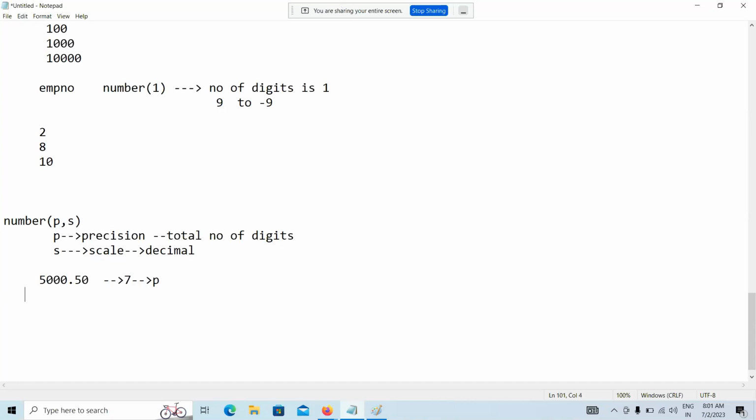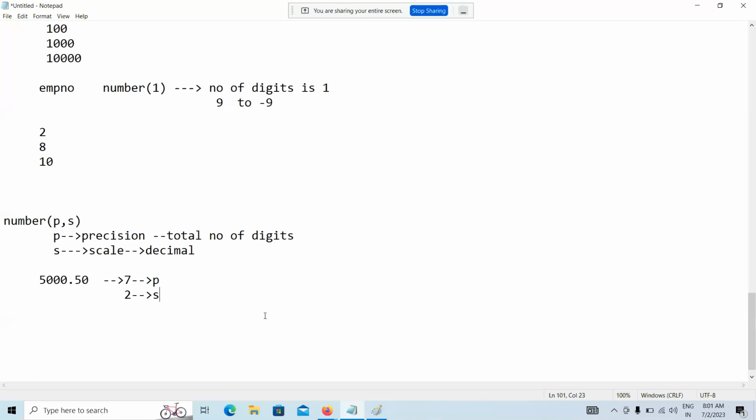And how many digits are decimal part? 2, right? 2 is a scale. Under 7, 2 is a scale.